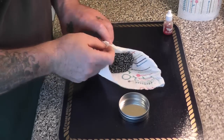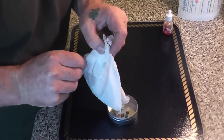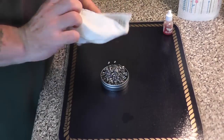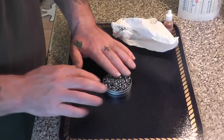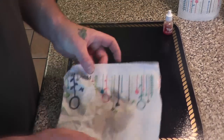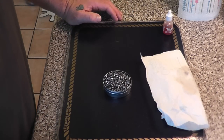And you just fold them over, like so, leaving an end clear. And then tip them all back into your tin. And there you go, you'll see some of the lube on there as well. What I'll do is I'll take that piece out and I'll just keep it on top of the tin just to keep them lubed up. So there you go. That's how I wash and lube my pellets.